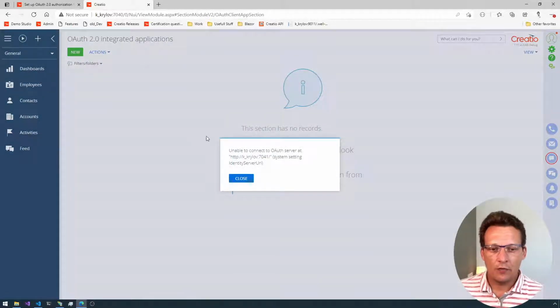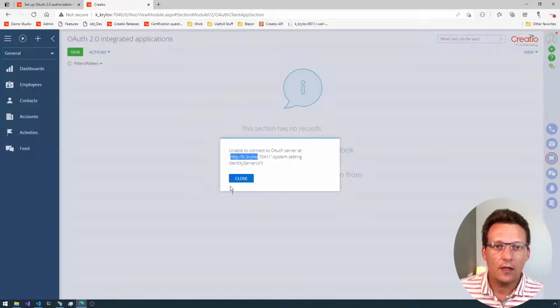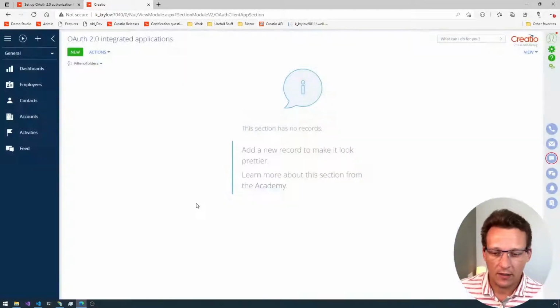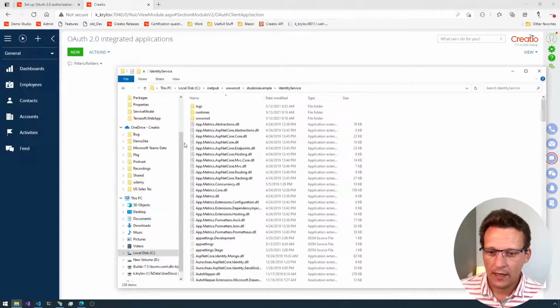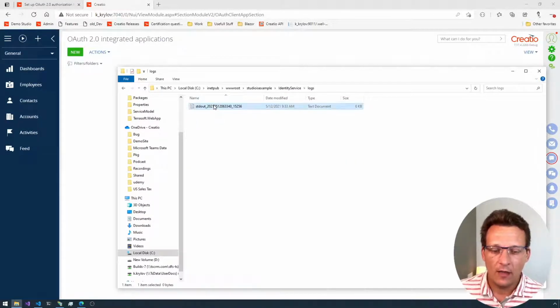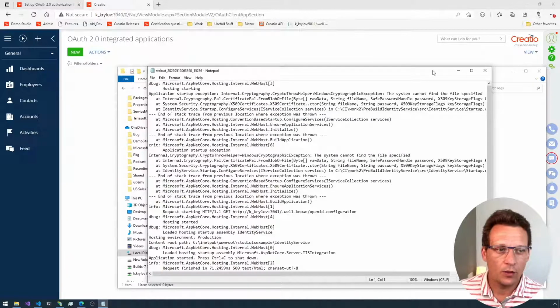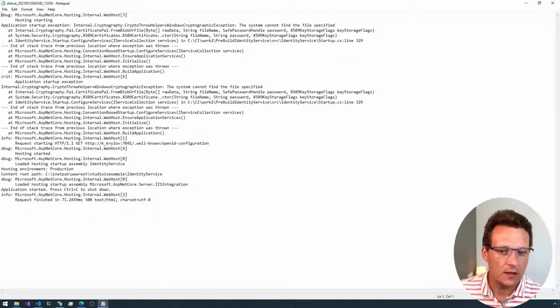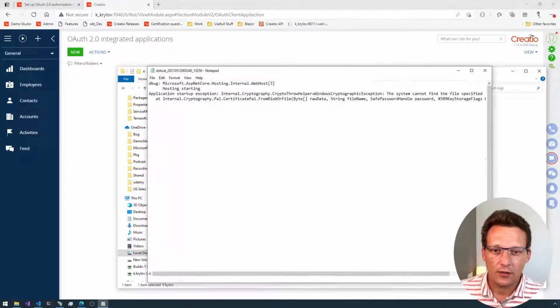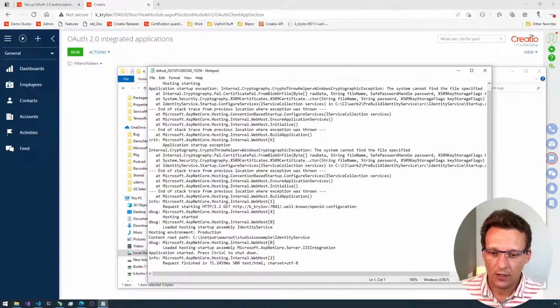Okay, so we're trying to create default resources, and it's telling us that we're unable to connect to the auth server at a particular port. Let's go and investigate why we cannot connect. So let's go back into our application. What we will see is that we now have logs here. If we read our logs, we will probably see, somewhere towards the end, the reason that we cannot connect to it. So let's just open it one more time.